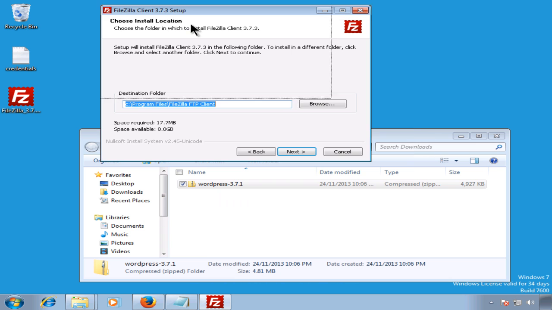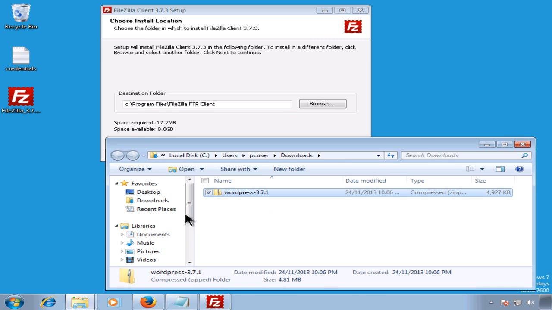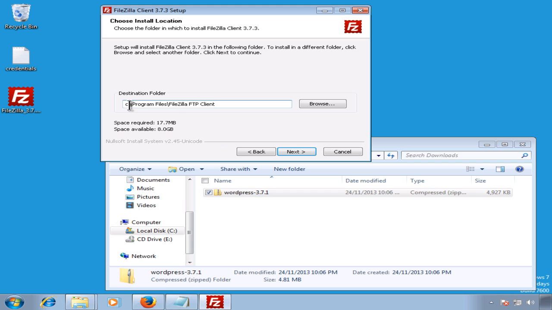All right, so it's asking for the destination folder. If you have a second local disk, let's say you have a local disk D, I would normally put it on the D. Why is that? Well, my C drive is my operating system.